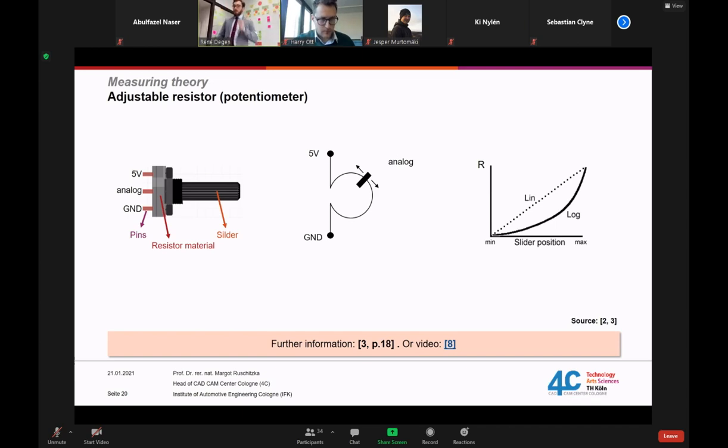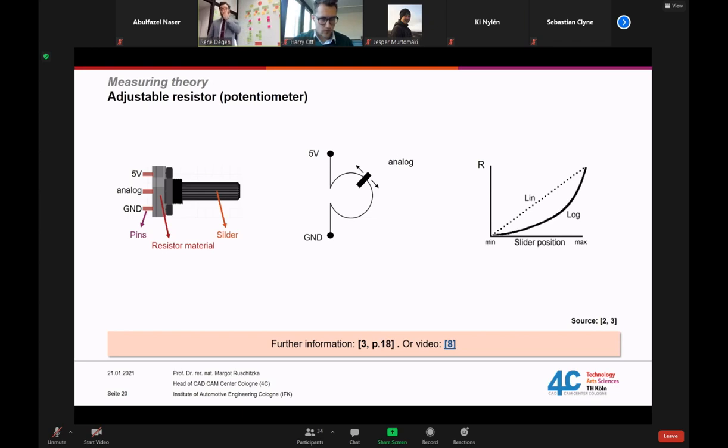But there is a possibility that, when the resistor material, for example the diameter of the wire, changes, it could be a logarithmic change of the resistance.